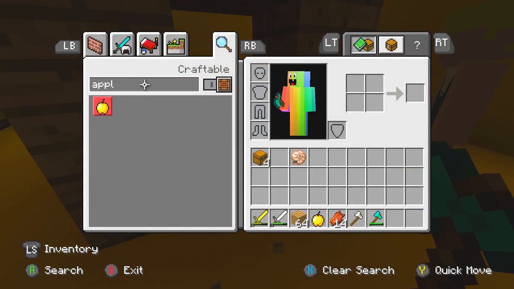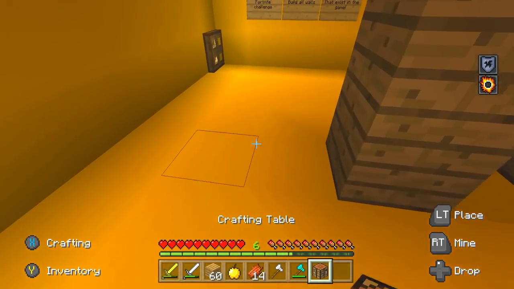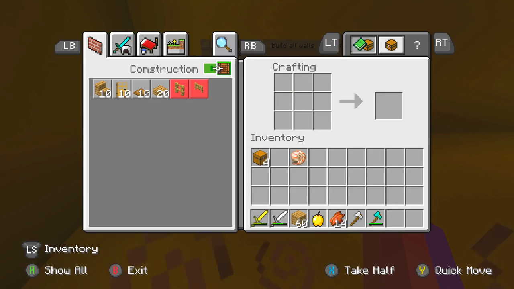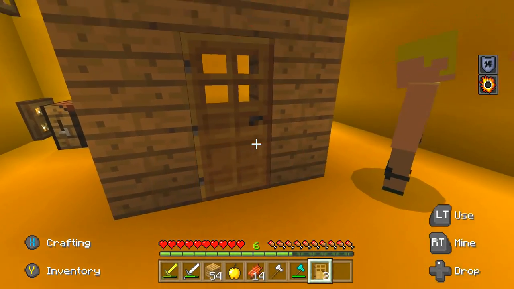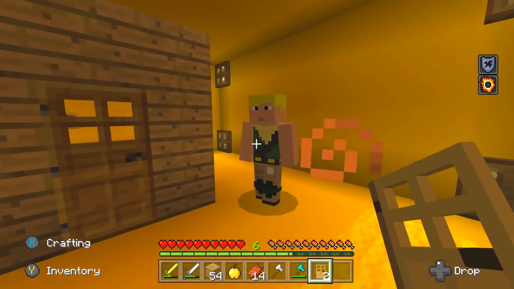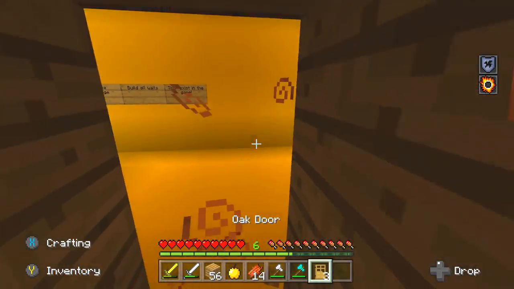Now, I should probably get myself a door. So we got to get ourselves a crafting table. Let's place this down over here. Get ourselves a door. Where's a door? There we go. Let's just craft one. I don't want to craft all. Craft one. There we go. So this one is, yep, that's the second Fortnite wall. Are you even paying attention? Second Fortnite wall. Okay, no, this is the third one, actually. So, yeah, the third one with the door.